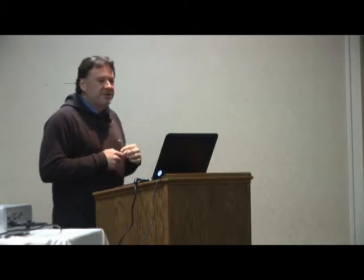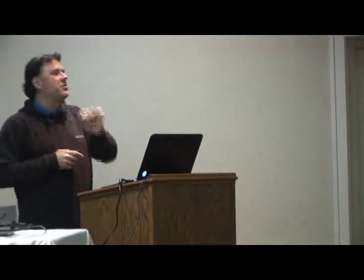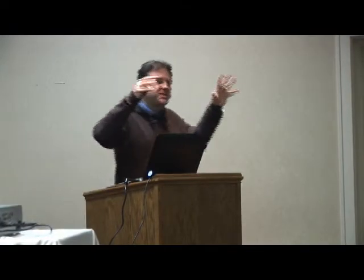One of the problems in terms of control of this mite is the fact that it can live off the bird. And so what you'll often see are mites inhabiting the litter, particularly in pen flocks, or if they're outdoors, just in the general run areas. The problem there is that the mites now have a means by which to move. These things are very, very mobile. And so even if you have separate houses, like we do at the PRL, when we see an infection break out in one wing, our biosecurity prevents us from going from wing to wing. You can only go one wing at a time.